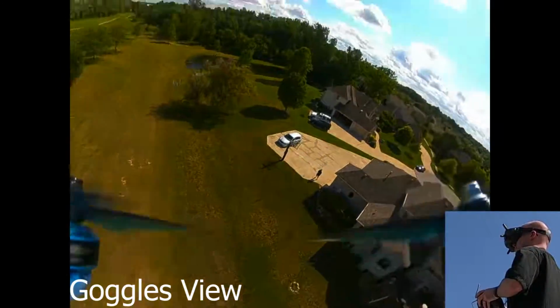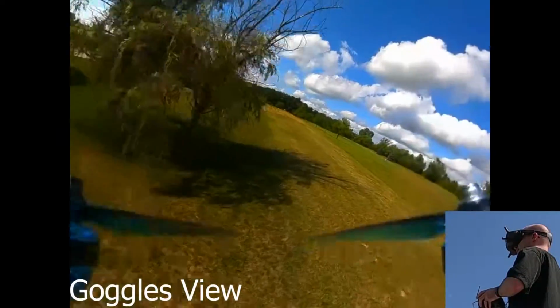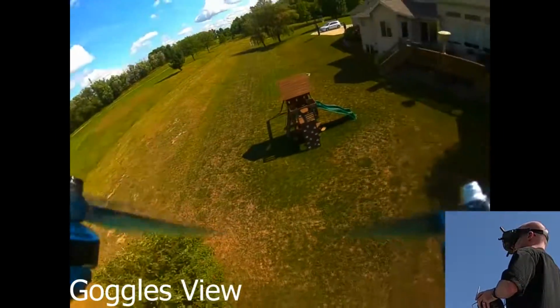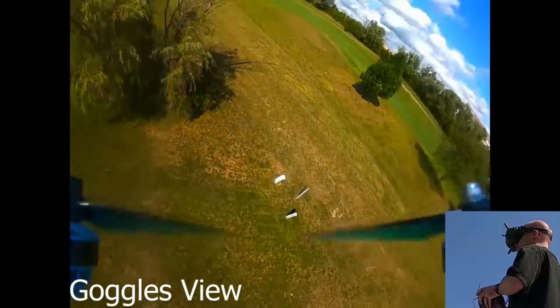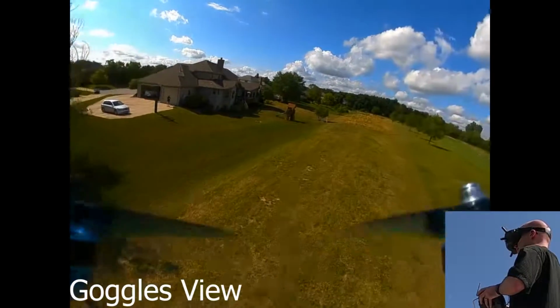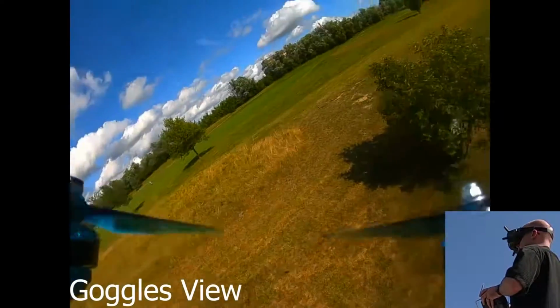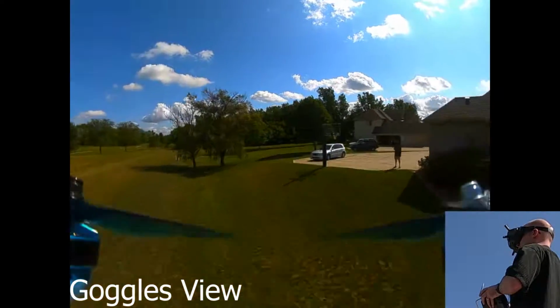Yeah, so much prop wash. Need PIDs, but it's fun to fly anyway. And needs more camera angle, but that's an easy fix. All right, I'm gonna call this good. I'm very happy with this drone. I'm very happy with the video. I'm happy with the range in the backyard. It's as good as the 600 milliwatts, 400 milliwatts, I would say, without any doubt.